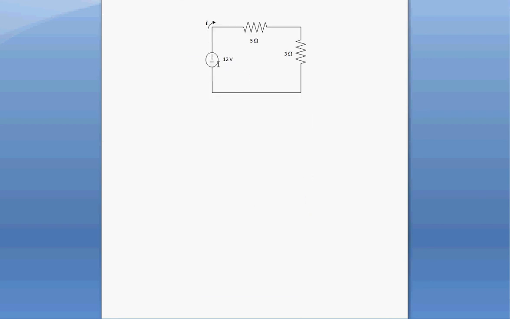So now our circuit is the 12 volt voltage supply and a 5 ohm and 3 ohm resistor. These resistors are in series, and there's no need to put a 5 ohm resistor and then have the current travel through a 3 ohm resistor. It's the same to just have an 8 ohm resistor and have the current travel through that resistor instead. So we can take these out and just have an 8 ohm resistor in their place.